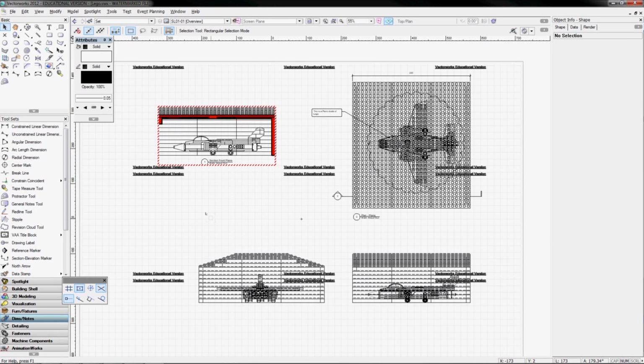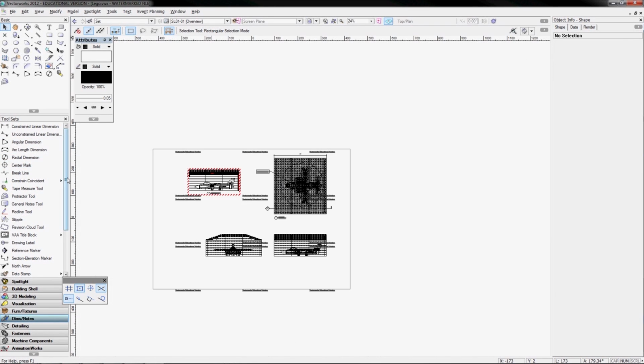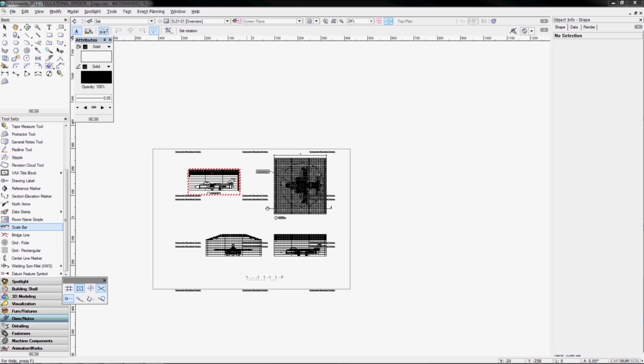So that's pretty good. I don't think there's anything else. I'll just have a quick squeeze. There's not a lot else. The scale bar might be the only other thing that you might use, and if you're feeling that, all you do is click on your page and throw it in there.